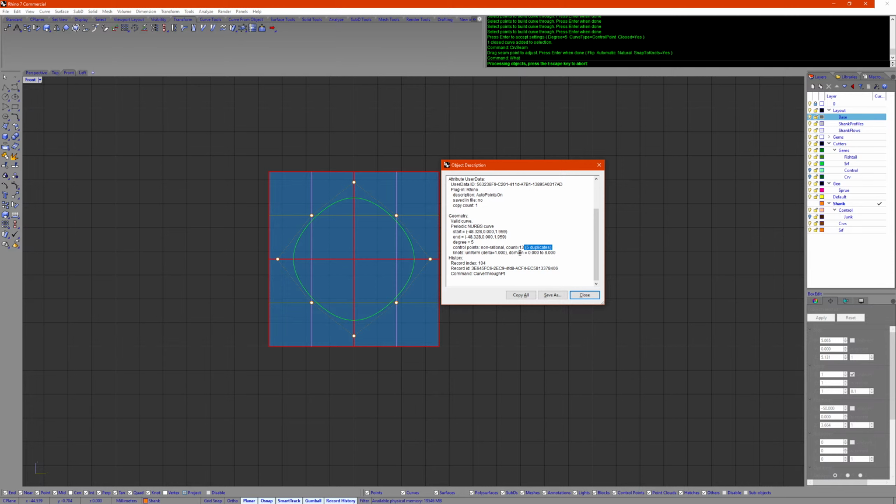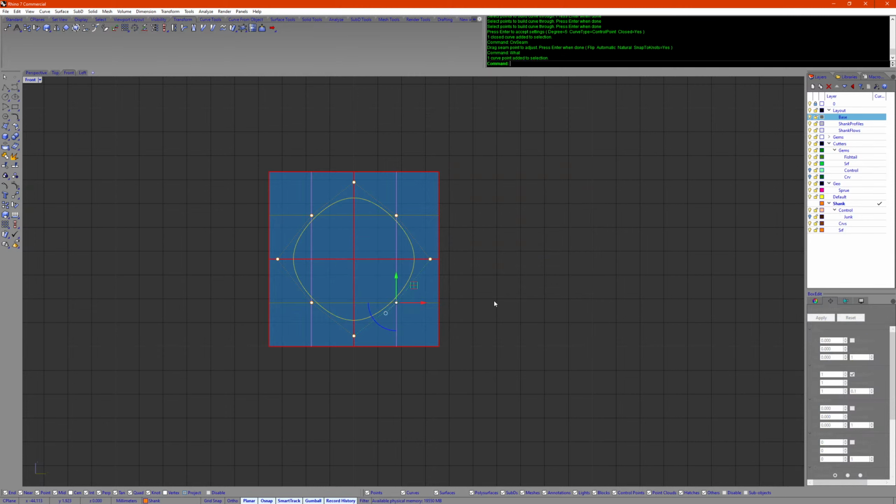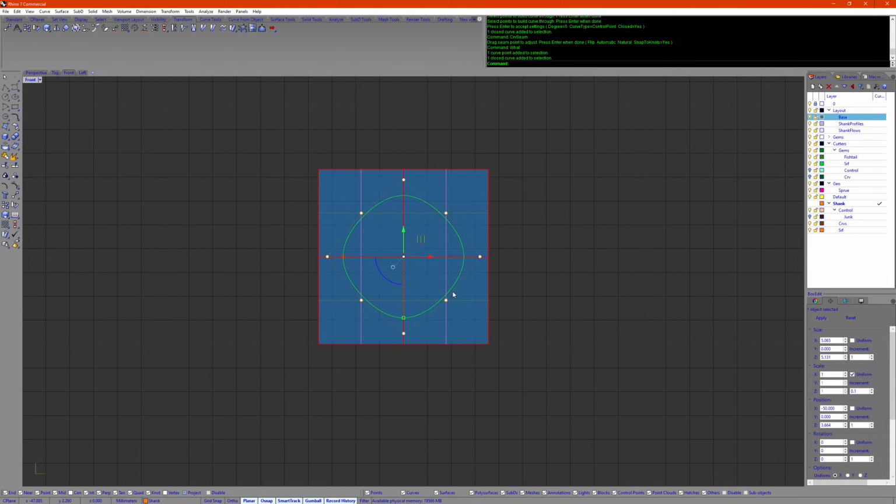Because it's degree 5, it has to have 5 duplicates. If it was degree 3, it would have 3 duplicates. So even though you're grabbing this point and you think it's 1 point, it's not. So there's duplicates here and here, here and here. That's why it's 2 over on a degree 5.